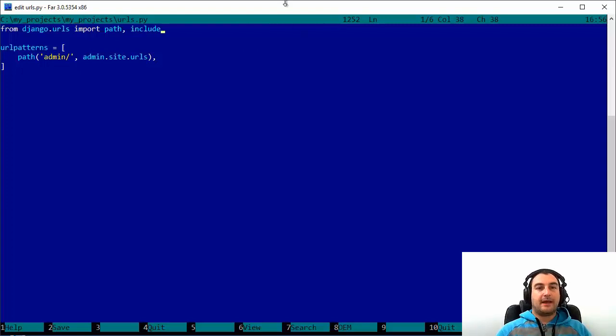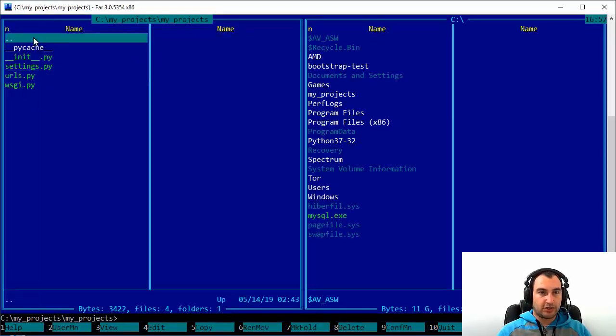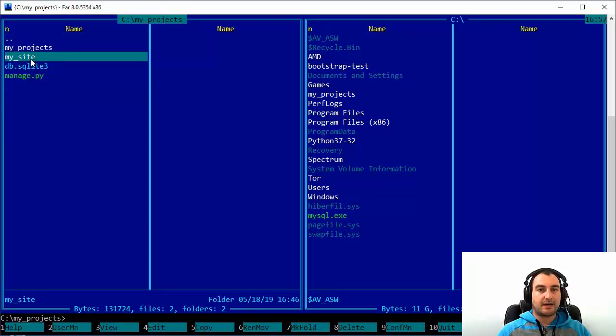Okay, and after that let's include those individual URLs. We want them to be activated for the root of our website, so just type include, open normal brackets, and URLs from where? From your individual project. The name of that individual project in our case is my site.